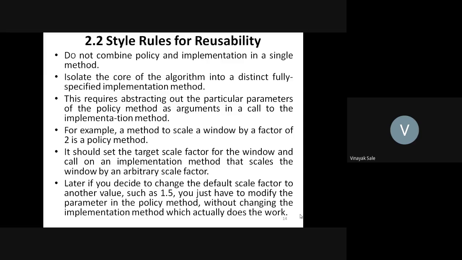Later, you decide to change the default scale factor to another value such as 1.5. So you just have to modify the parameter in the policy method without changing the implementation method, which actually does the work.